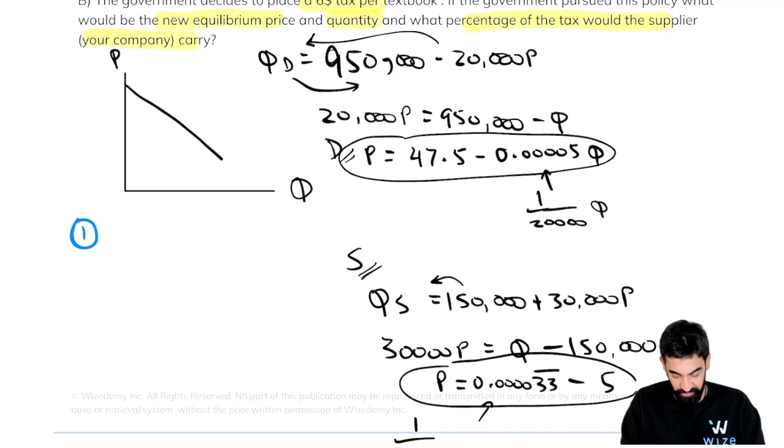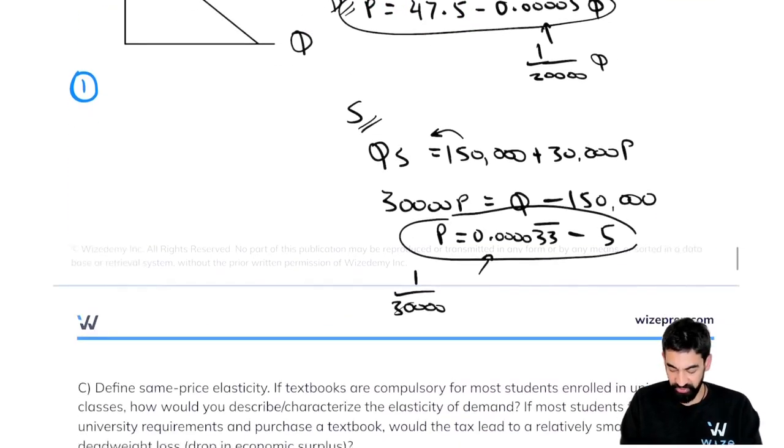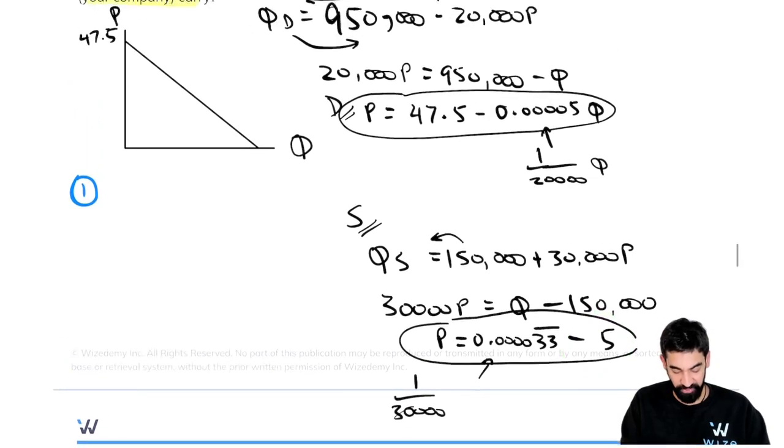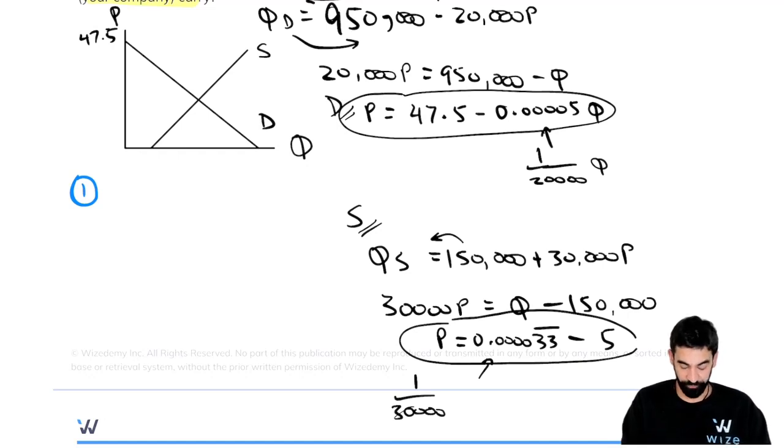So for demand, it's going to look like this. The demand is starting here at a vertical intercept of 47.5. Whatever was your vertical intercept here, your P, that's your vertical intercept here, like y equals mx plus b. But on supply, the vertical intercept now is actually coming out to be negative 5. So normally the supply is supposed to be like this if it was starting at 5. But if it's starting at negative 5, that means it's starting down here at minus 5. And can you ever have a negative price? No. So then the supply, you don't draw it like that. You could just draw it like this. In this case, it doesn't even matter because you don't need those intercepts to answer the question.